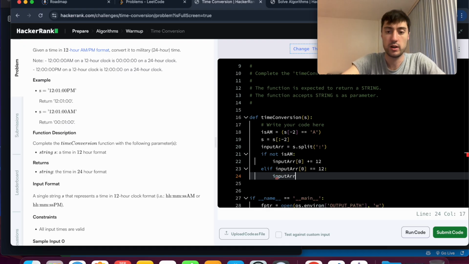So input array indexed at 0 is now equal to, alright, and this will actually pad 0. That's not fun. It's going to take away all of those.